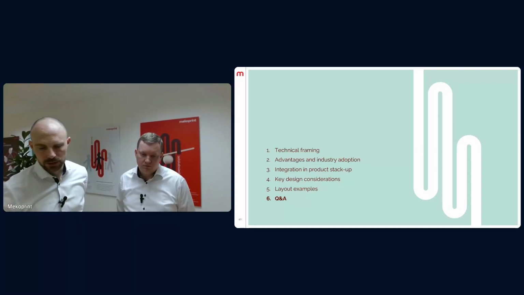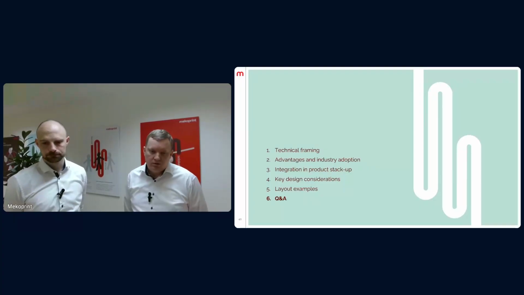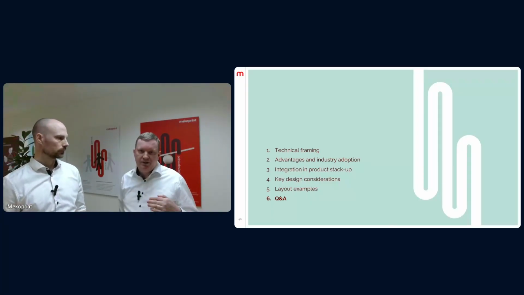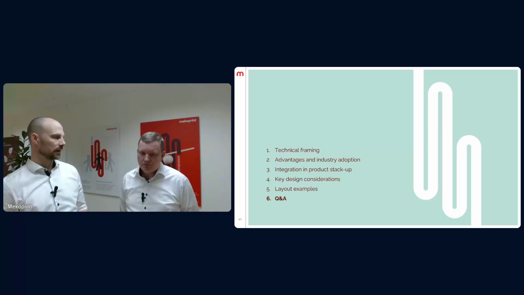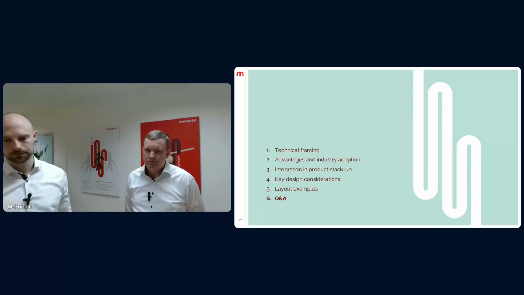There's a question here. What is the real printed line width for the silver in the touch area? Thanks. I assume that you mean in the area where you have a backlit button, where I was talking about a very thin line hatch pattern. Here we can print down to 50 micron lines, whereas the traces are typically made with a 300 micron width or 200 micron width. Yeah, so the traces normally when we use fine line silver have a nominal value of 50 micrometers in width, and then with an air gap in between. Okay. Good.